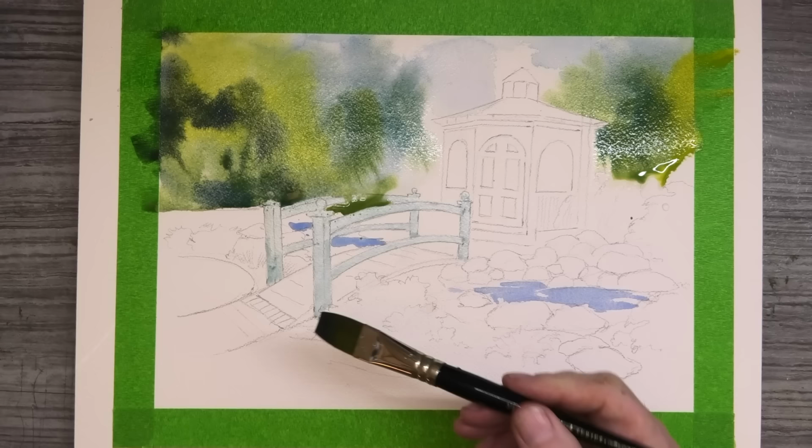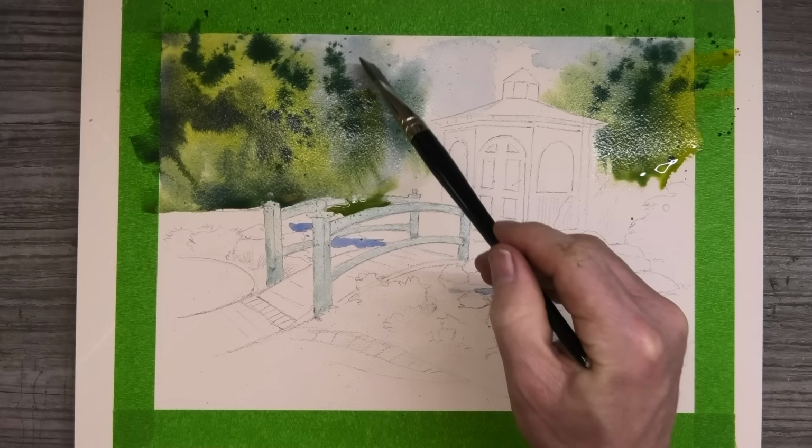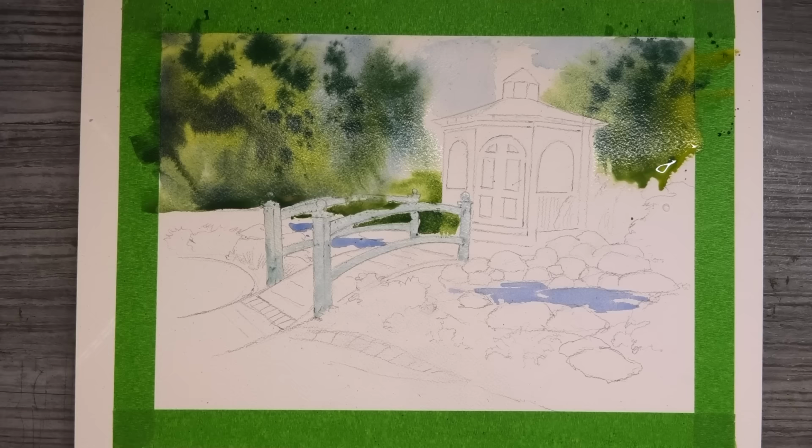And just splatting in here gives me that randomness that you couldn't achieve any other way. The background is still obviously very wet, so I'm getting lots of lovely wet in wet blends. Just letting the paint do its thing and not fussing and fiddling too much. And you can see how much easier it is here having that masking fluid and painting around the bridge.